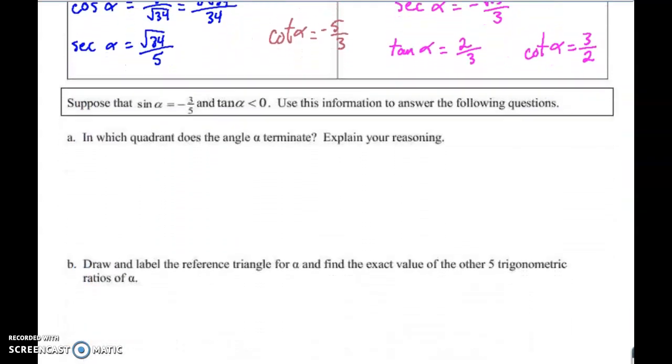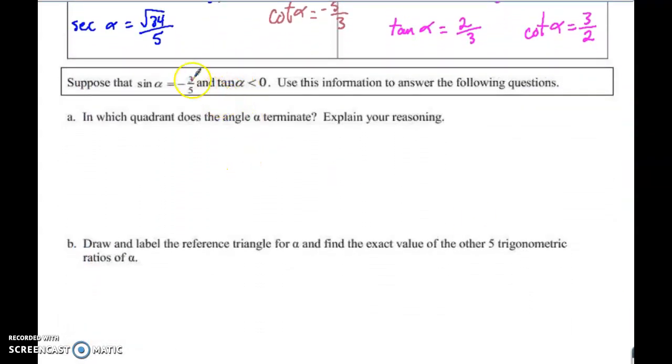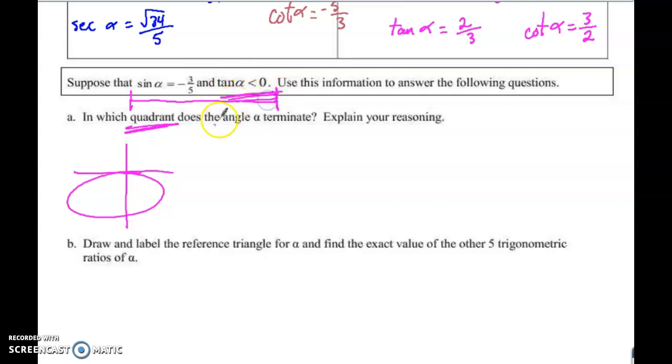And we're going to get into a little bit trickier things. Now, this is on the unit circle, or you can make it on the unit circle, but you don't have to. Okay, so in this problem, first of all, we have 2 clues to figure out what quadrant we're in. Well, sine is negative. So if we're just examining that, sine is negative over here, but we also have this clue that says tangent is negative. Well, tangent's negative in this quadrant. It's also negative over here, but sine is positive up there. And everything's wrong about the first quadrant, so we have 2 negatives.